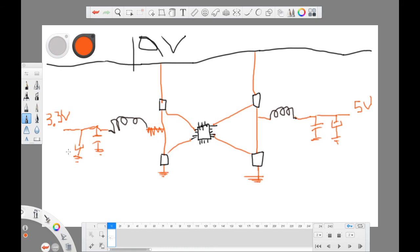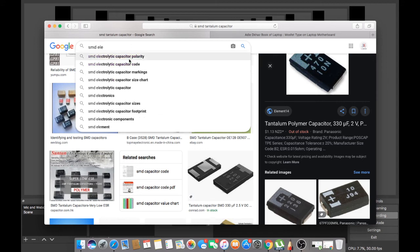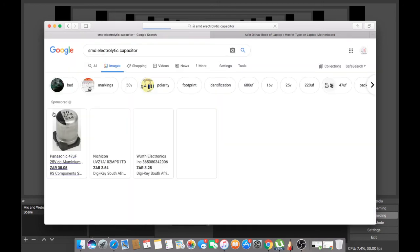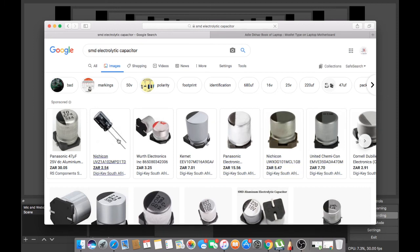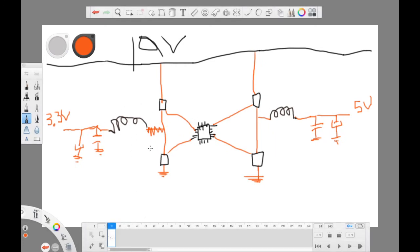After them, here we have the electrolytic capacitor. SMD electrolytic capacitor. Okay, here they are. As you can see, these are the electrolytic capacitors. So you will have them after this whole thing. Why do you have them? Watch one of my videos, I explained how the capacitor works. But here I was showing you a sample of the whole power supply for 3.3 volts and for the 5 volts.